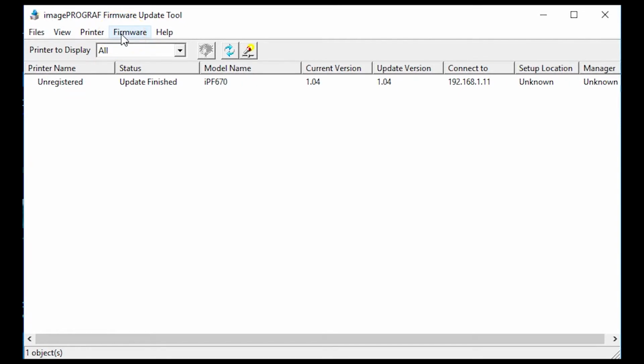But for this one, on your computer side, you need the Firmware Update Tool, and you can get that from the Canon website, usa.canon.com, C-A-N-O-N. You can search for your model printer and download the appropriate firmware update tool for whatever your OS is. Once you download it, you must unzip it and install it, and once you get to that point, you will be looking at this screen as soon as you launch the firmware update tool.